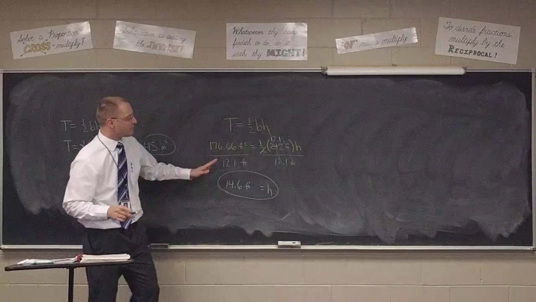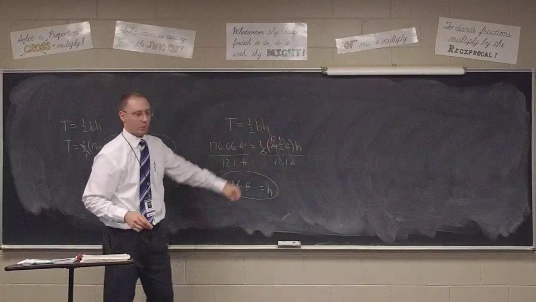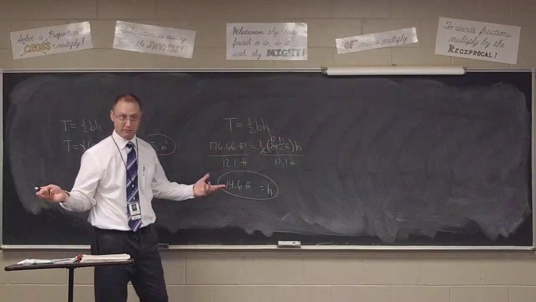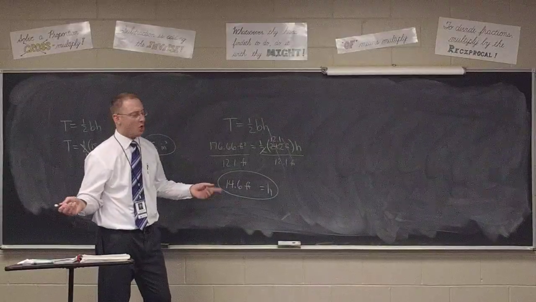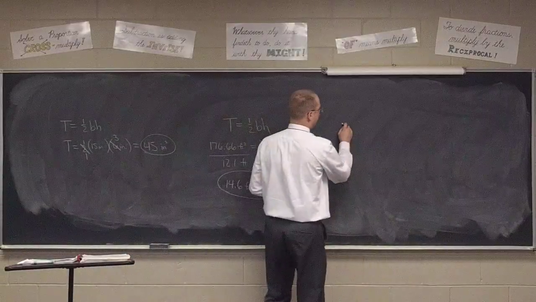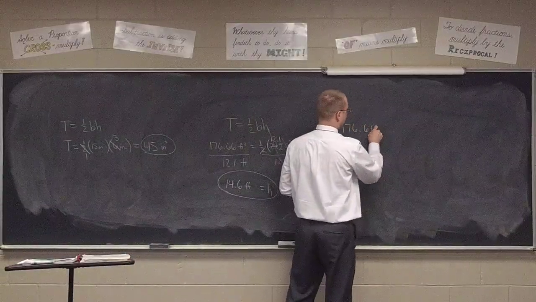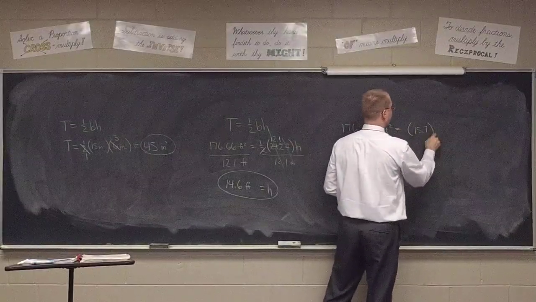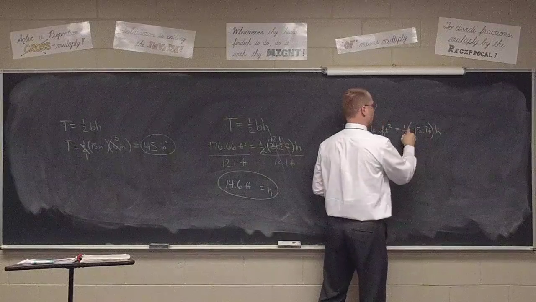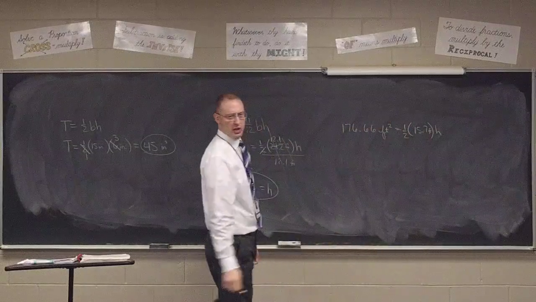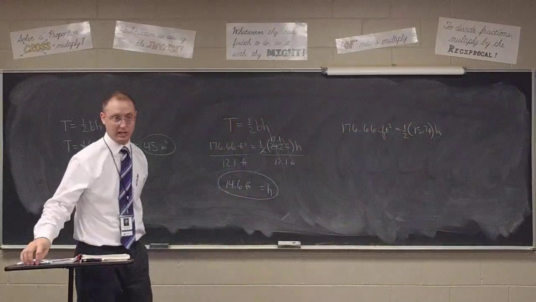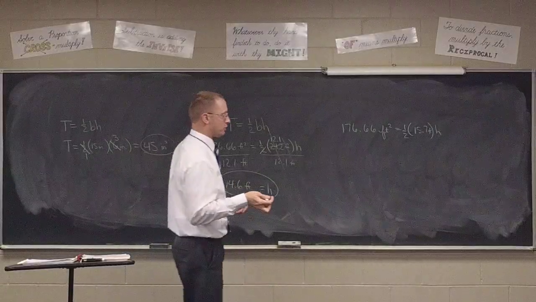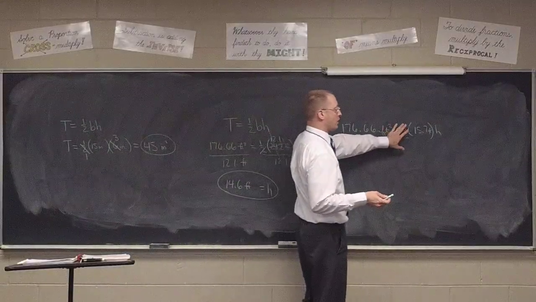Now, what if, though, this had been, say, a 15.7? Can you cut that in half? Not easily. What would be an alternative? Let's just say, and I don't know how these numbers are going to work out, but let's say we had 166 feet squared, and the base was 15.7 feet. And I'm like, ooh, I don't want to try to take half of that, because, lazy, remember? What would be an alternative? Get rid of the fraction altogether.